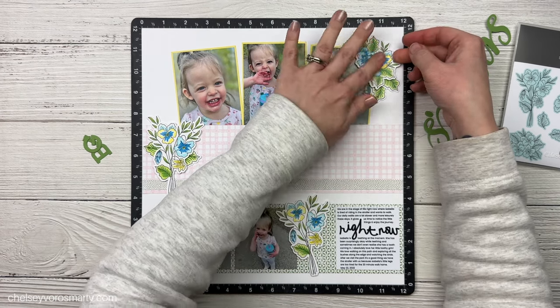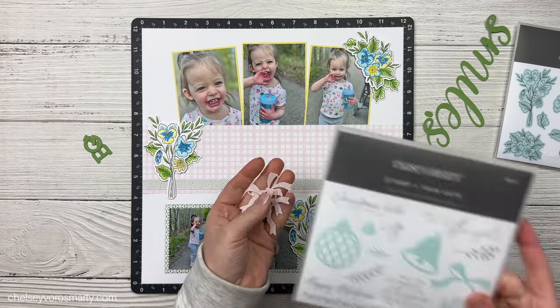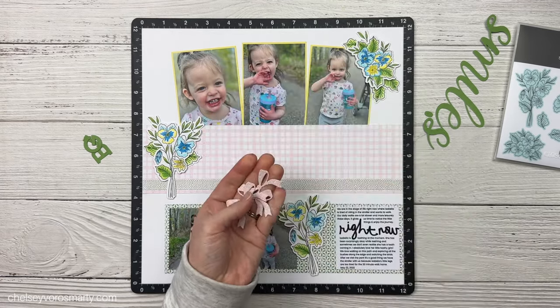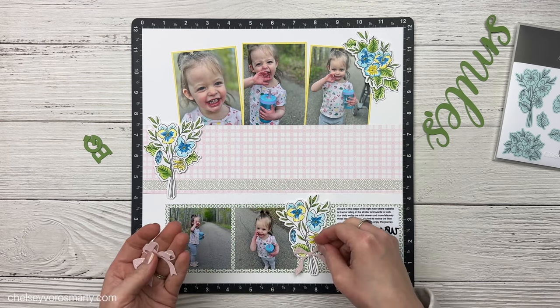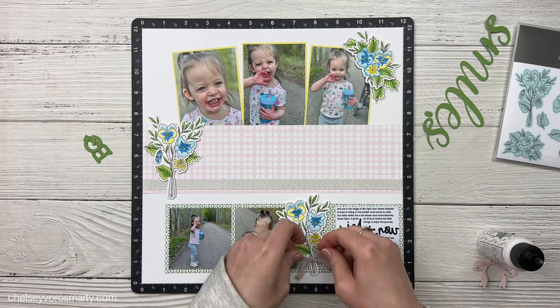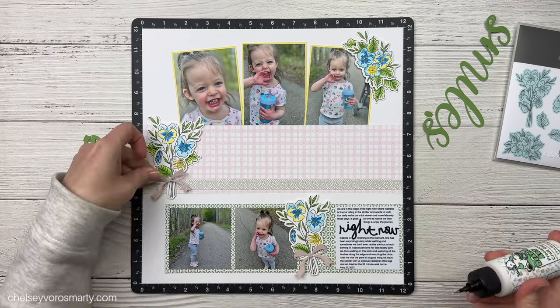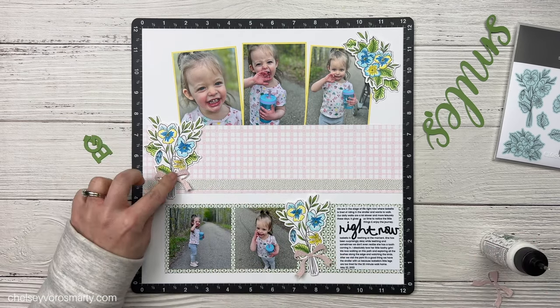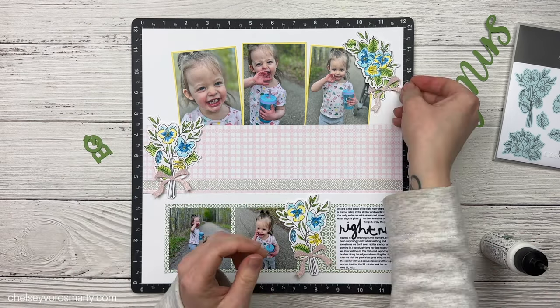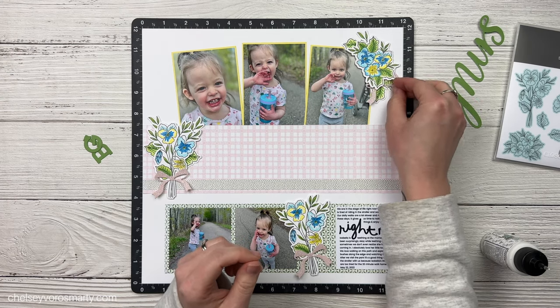A stamp platform can be a real game changer and take away some of that frustration. Now, I wanted to add some bows. So I pulled out this Christmas set, actually, and I am going to glue these little glitter bows. I cut it out of a retired glitter paper. It's called Bashful, very similar to Ballerina. So it's a light pink, and I thought it would just look so pretty around those little clusters of flowers. I felt like they needed something.